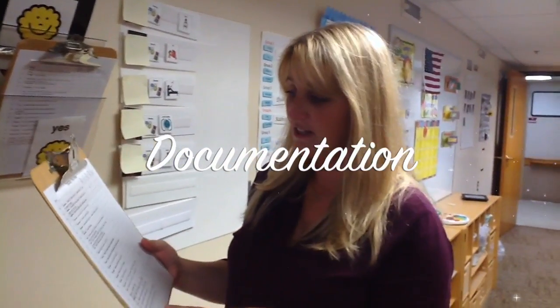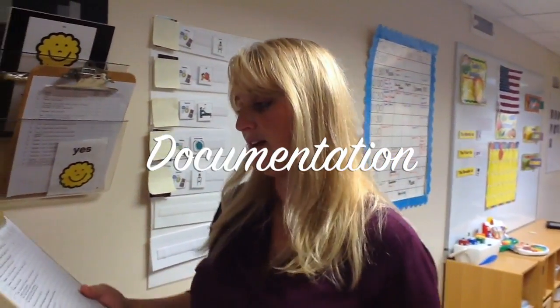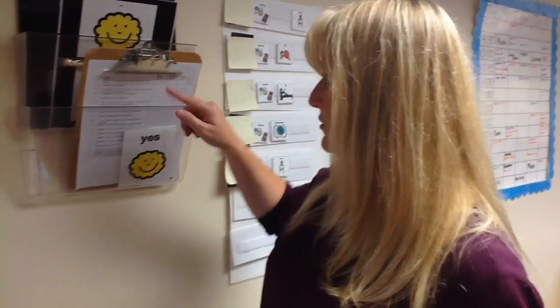Individual IEP goals that maybe are touched on during an activity. So during opening time, I know that this student could possibly be working on this communication goal, this goal, and that goal, so we track that throughout the day. Everything is recorded. Even when they go to music class, computer class, or PE class, goals are documented throughout the day. A lot of their goals relate to communicating, which you do all day long. It's not just while you're in a classroom.